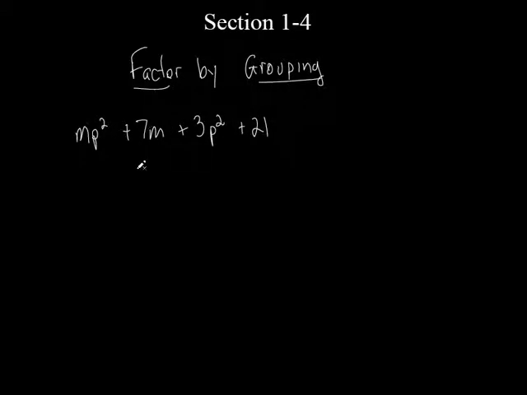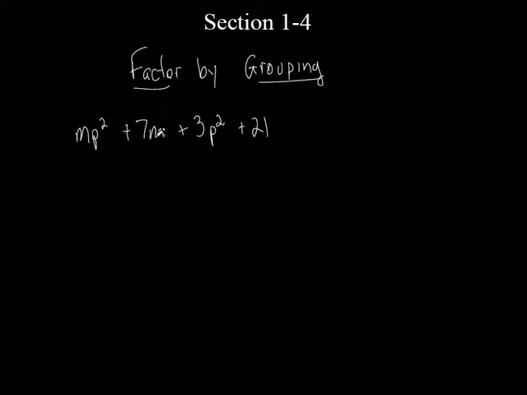All right, so what we're going to do is this. Look at this. This one has an m and it's got an m, doesn't it? Yeah, mp squared, 7m, 3p squared, 21. Yeah, we're cool. So watch what we're going to do. What's the greatest common factor with just the first two? An m, right. There's an m in both of these, isn't there? Okay. Look at the last two, 3p squared and 21. Is there anything that divides evenly into both of those? 3 does, right. 3 does.